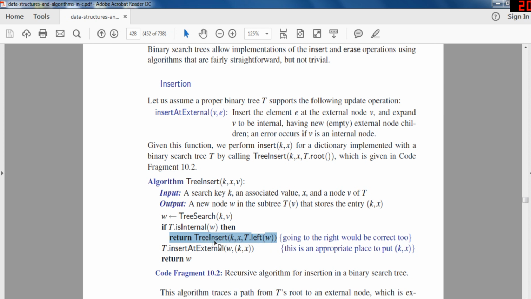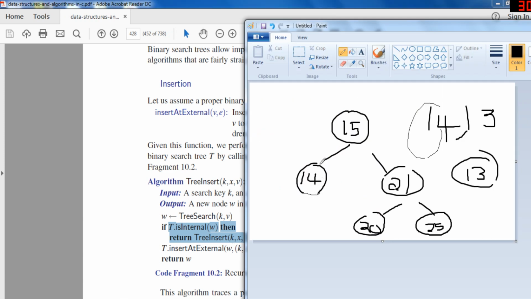You could have another if statement, like if it's less than it, then go to the left side, or if it's greater than it, go to the right side, right? But here, this is just a simple insert. Once we're done recursively going to the left side, that means we already found our node that has no children. Because if we kept going left, and keep going left, finally we're at 14. Let's say there were way more nodes here. You could imagine, I'm going left and left and left, and then finally I'm at 14. Now what do I do?